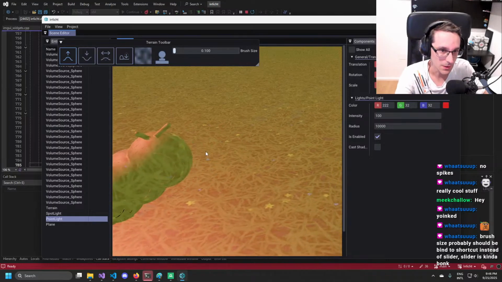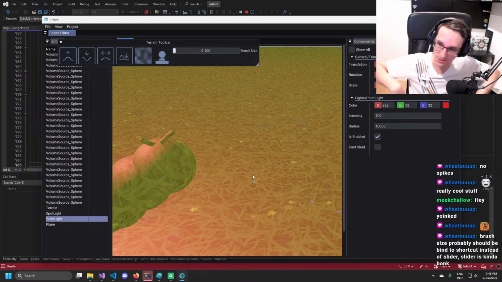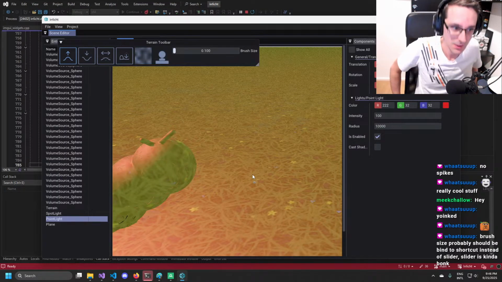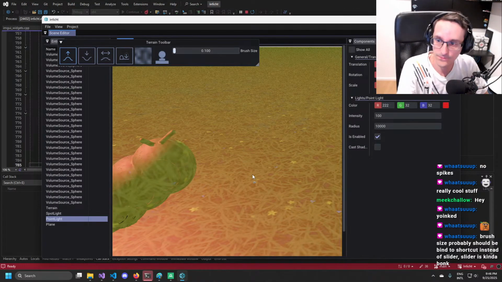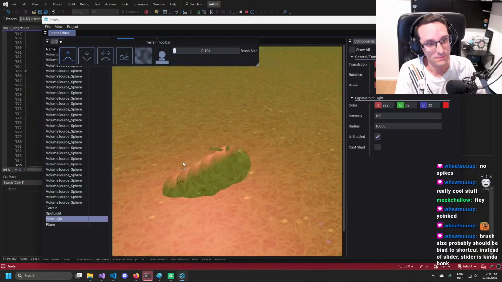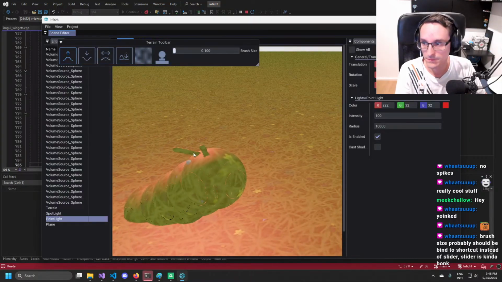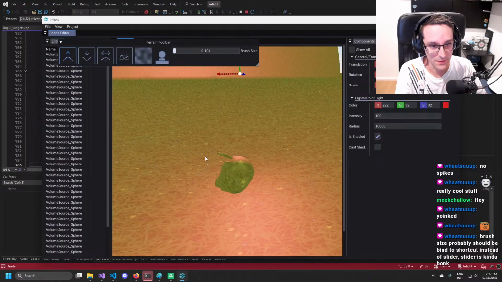Yeah, I want to have it like on the mouse wheel basically, or something like holding control and mouse wheel, and it will scale it up and down. I think would be nice, right? I think that makes sense. Either control or shift, not sure. Perfect.